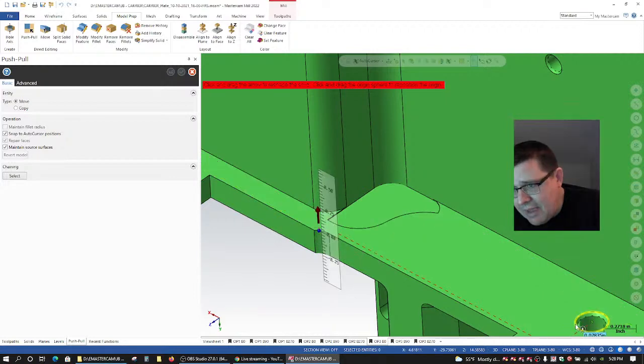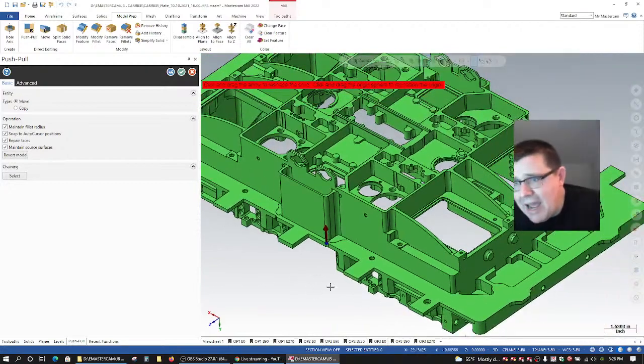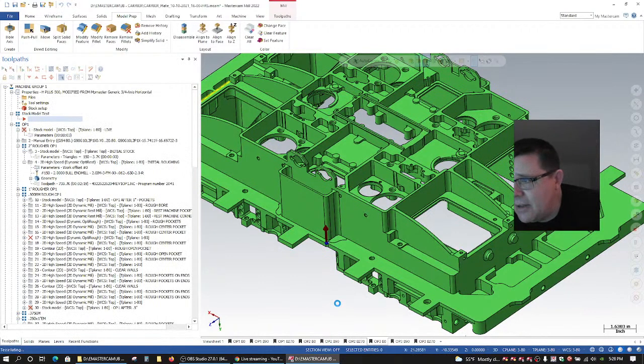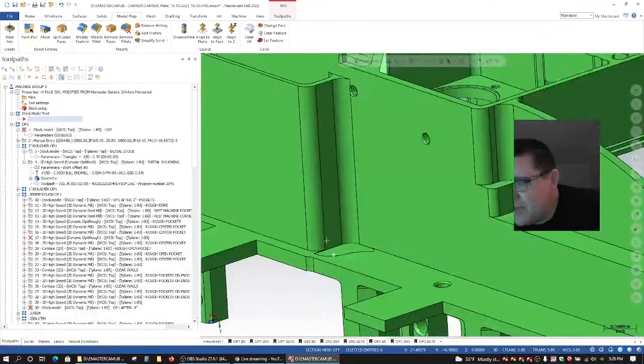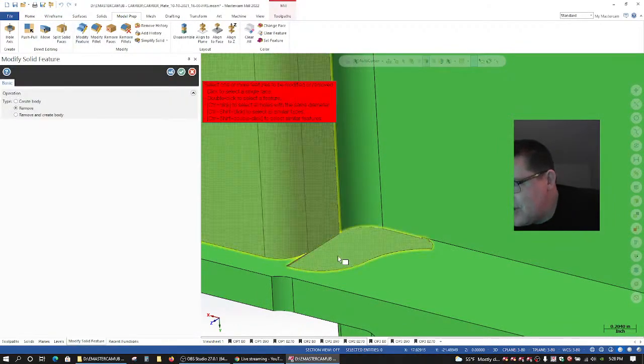So again, sometimes having that face that's easy to grab. I just took that whole entire channel and did a push-pull on it and raised that up. So now I can go and look at something like this, say modify feature.